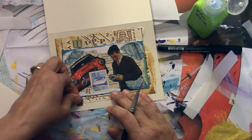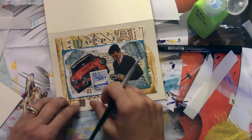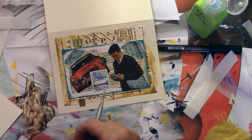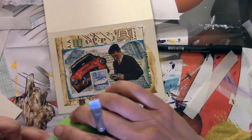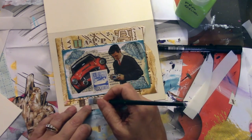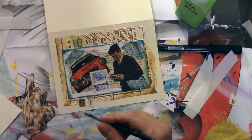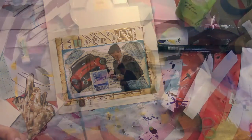Also, I was kind of inspired by Kelly Donovan. She just recently posted a video making a canvas using cardboard. I happen to have a lot of cardboard laying around, and great minds think alike. I was thinking the same thing she was, using the leftover cardboard to create canvases and make cool little Christmassy type backgrounds and things. So you'll see me do that coming up in the next week or so.